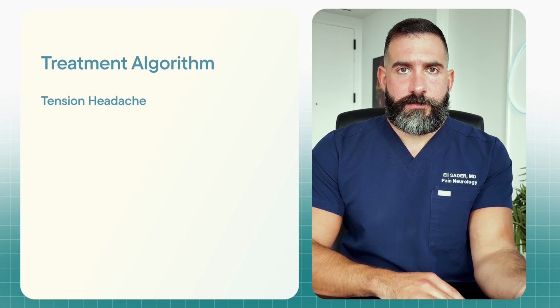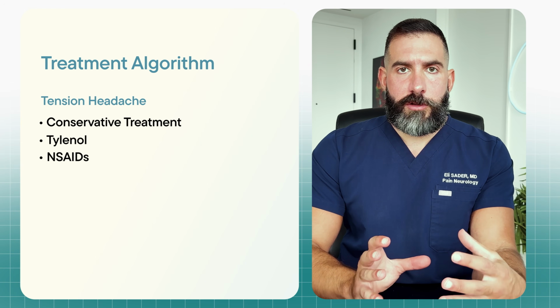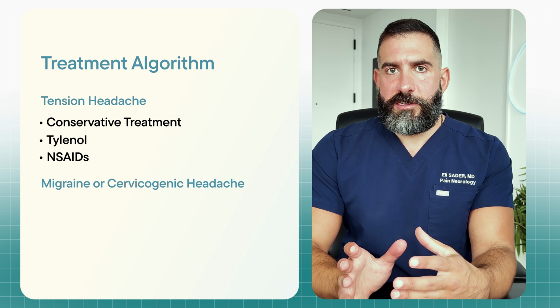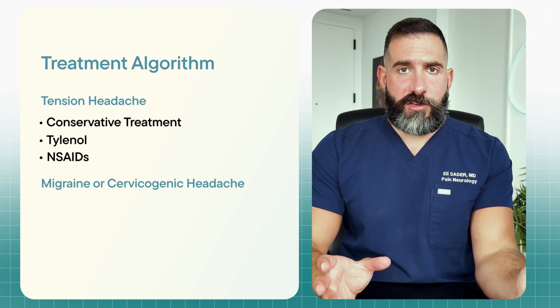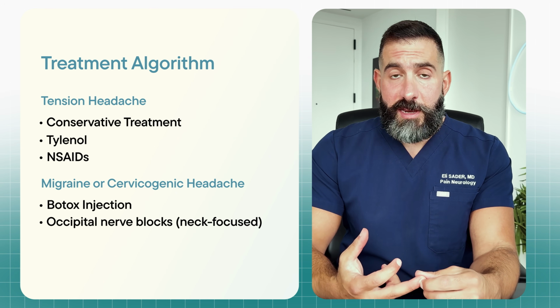And the reason why this is important and an actual hack is that once you label it correctly, whether it's cervicogenic headaches or migraine, then you're opening the door to the right treatment. If you're just tension headache, a lot of times the treatment is conservative, over-the-counter medications like Tylenol, NSAIDs. But when we label it correctly as either migraine or as cervicogenic headache, that opens up the possibility for things like botox injections, occipital nerve blocks, the specific medications for migraine. So that's why it's crucial to make sure you have the right diagnosis. My recommendation is take the diagnosis tension headache with a grain of salt.